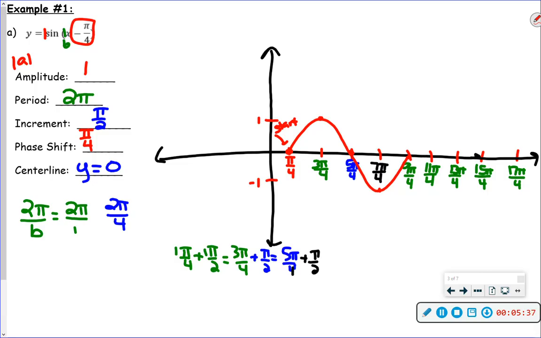I'm going to, of course, continue on. I should have another hill, there it is, and another valley. And again, I did both periods to the right. You could have subtracted a half a pi and gone to the left. It doesn't matter to me how you fit them on there, and it just kind of depends on where my starting point is, what I'm going to do. As long as you have 2 full periods graphed, that's what I'm after.